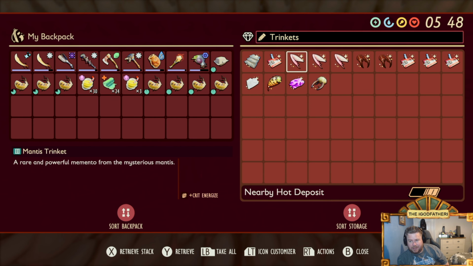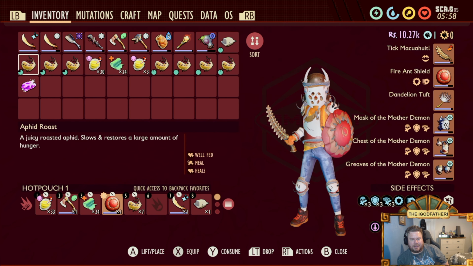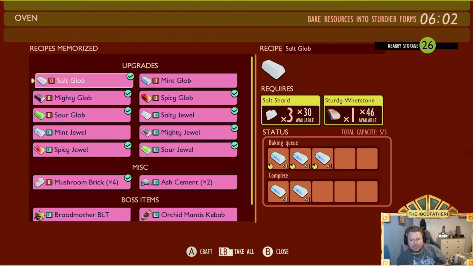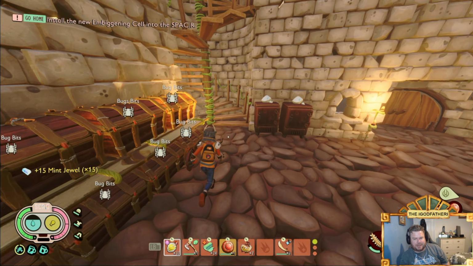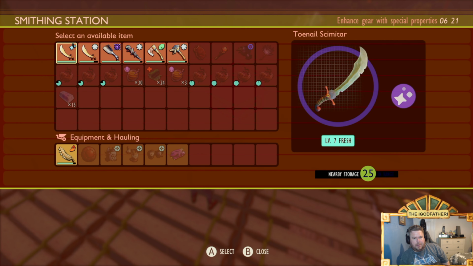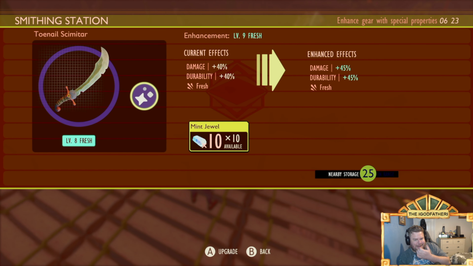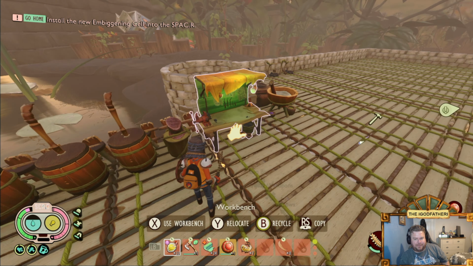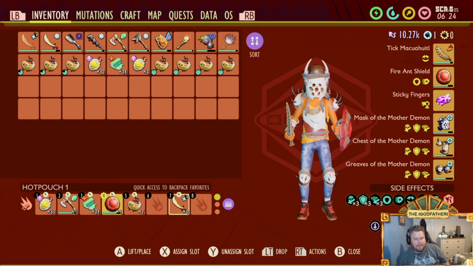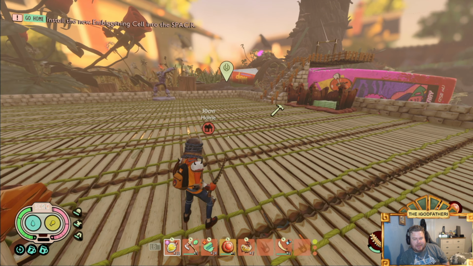Trinkets now. Which trinket am I going to take with me? So I'm going to take sticky fingers. Right, hopefully these jewels are done now. There's 5. There's 10. I'm just waiting for them last 3 to finish. So let them finish. Right, they're done. Right, let's go and upgrade the scimitar. Level 8, level 10. So now that should be beast. It's okay. Let's put my scimitar back down there. And that's it, ready for the fight.